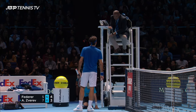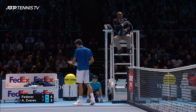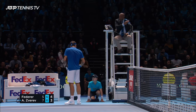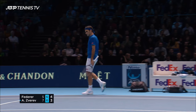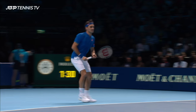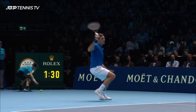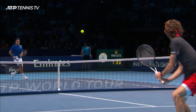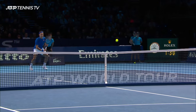Or he did it, we need to replay the point. It was something that happened on court. Ladies and gentlemen, the ball kid dropped the ball at the back of the court. We replay the point. But often if the umpire doesn't see it, and he doesn't call it, you don't replay the point, right? Yeah. Certainly a slightly contentious decision, isn't it?